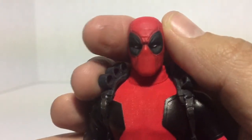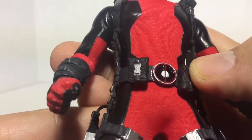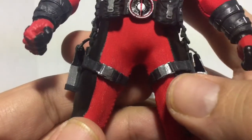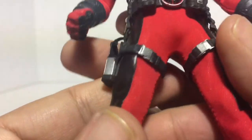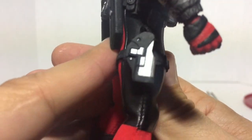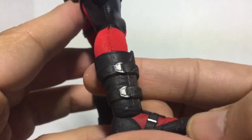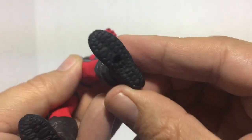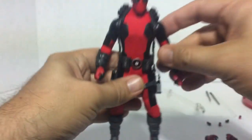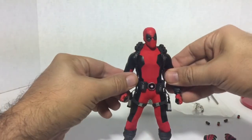So, nice head sculpt. Good there. You see his belt, really nice. Buckles and everything are painted with silver. Got nice holsters. I like the seam down the side with the buckles again. Really nice. Does have a peg that's for his stand. And he can stand without the stand, which is good.